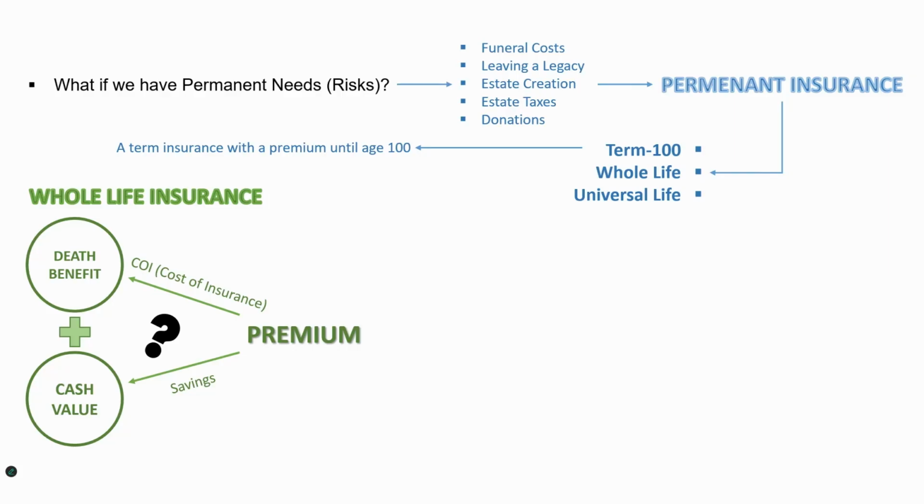So I might be paying, let's say, this is how it works. You want to get $500,000 of a whole life insurance, and the company is going to just tell you, hey, it is going to be $200 a month. So you don't know how much of this $200 is going for the cost of insurance and how much it's going for the saving. Basically, what it says is that it's none of your business. You just give me $200 a month, and I will guarantee that you will have this death benefit, and I will guarantee you your cash value as well. So anything could happen in the market, anything could happen in the economic future of the country, or let's say we're talking about Canada, but they're both guaranteed.